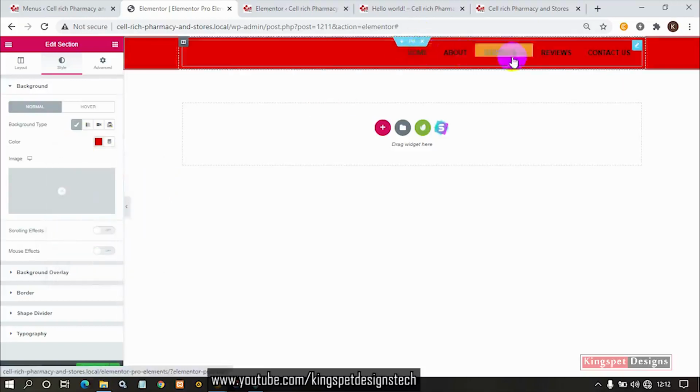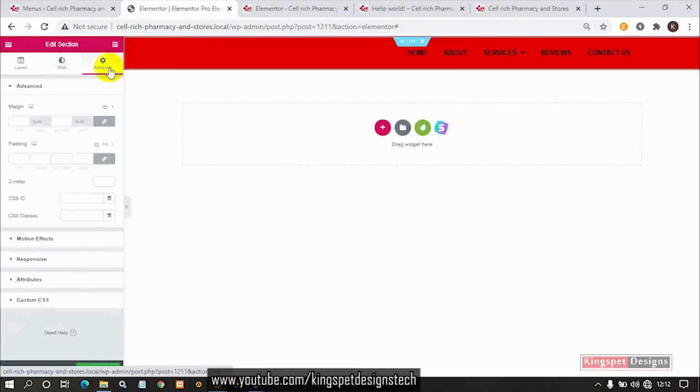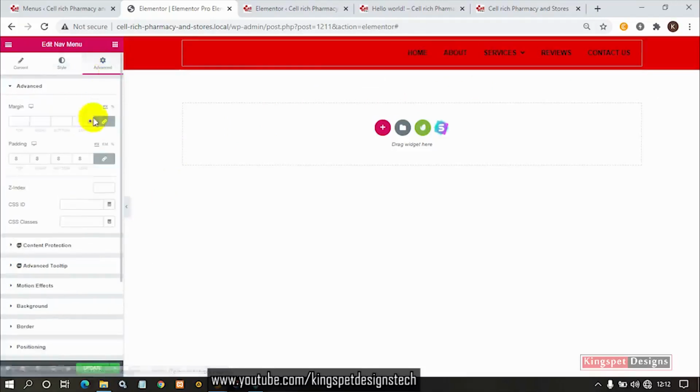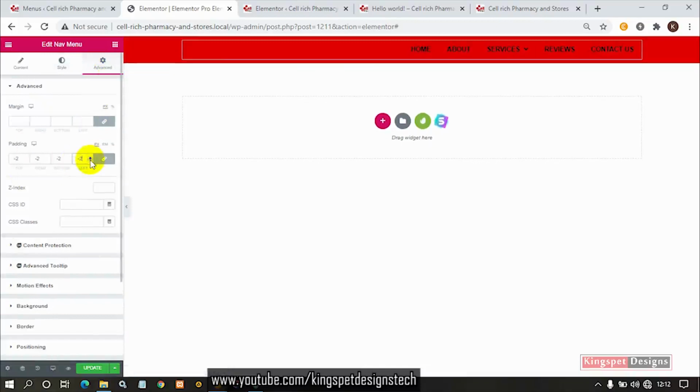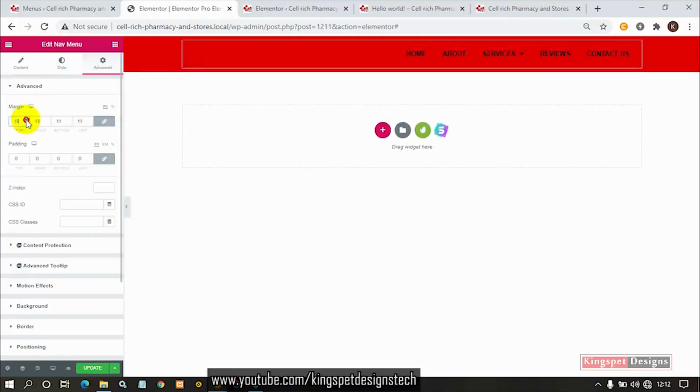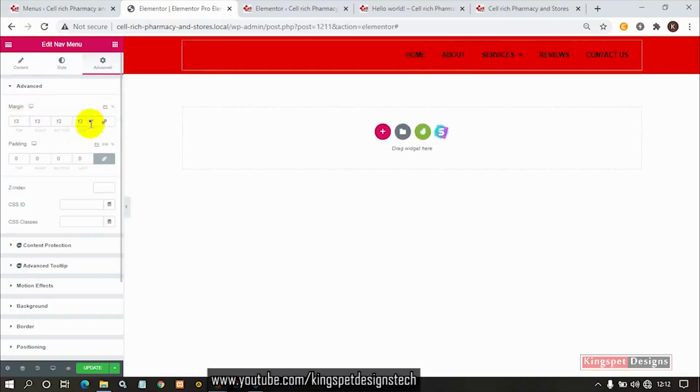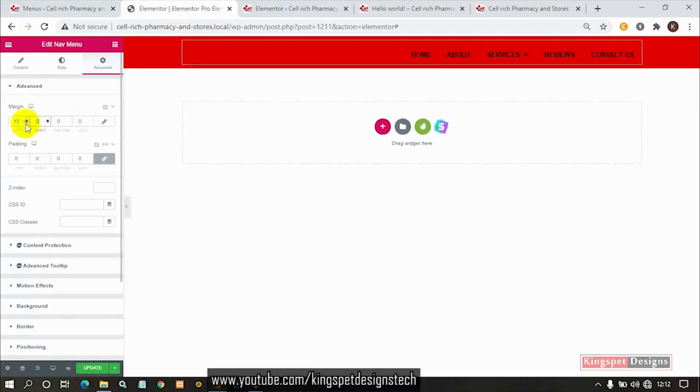After this, I come into advanced. Remember, I want to show you something on this. On the advanced, you can see the padding and how it's taking effect right now. You can decide to increase the margin on top. You can decide to add more margin. One thing you should notice, I can unlink this. I can decide to add spacing only at the top.